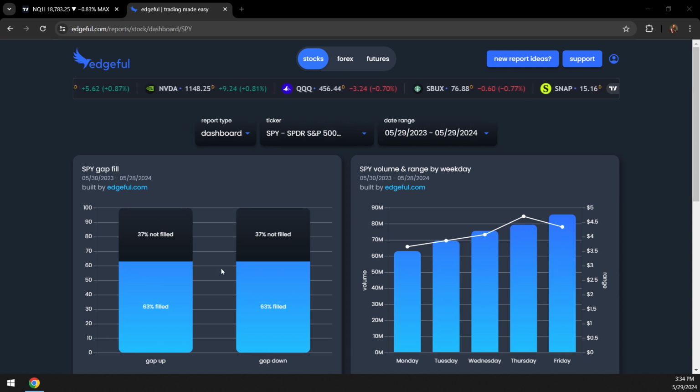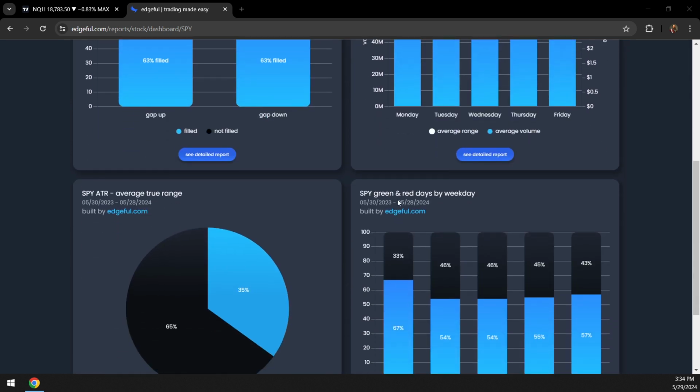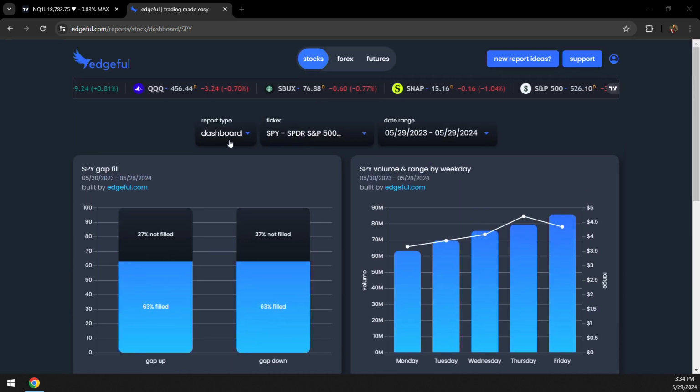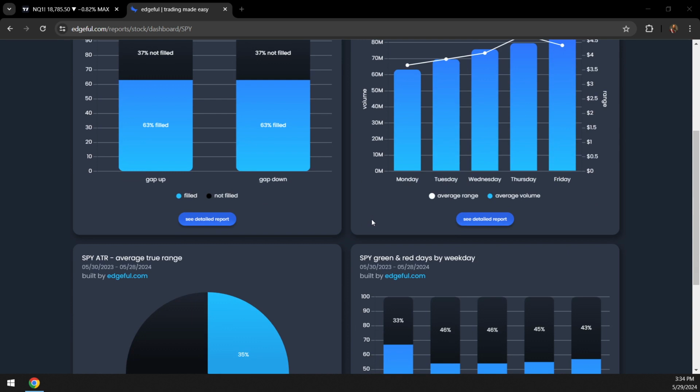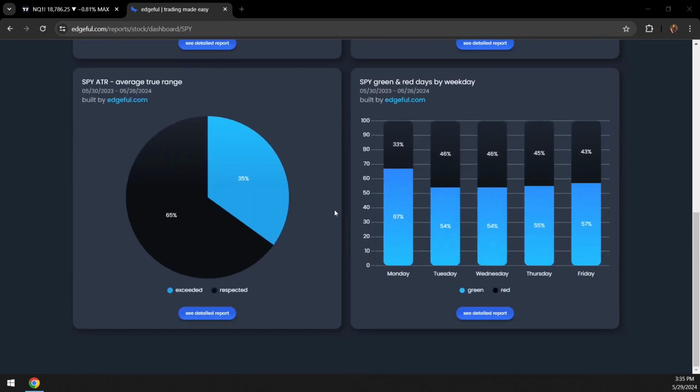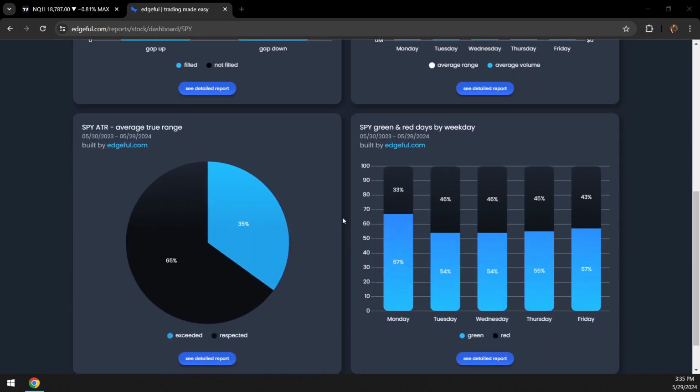So, all right, this is the landing page. It just automatically pulls up here, and of course the dashboard is where it's going to land. Ticker SPY, date range. They always have it at a year. So you look down, you see they have some pre-selected ones. I believe you're going to be able to customize your dashboard in this new update that's coming next week. That was one of the rumors that I heard.